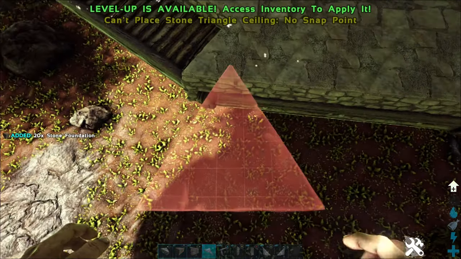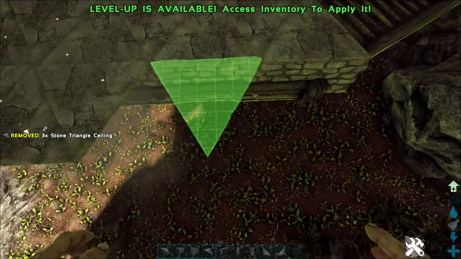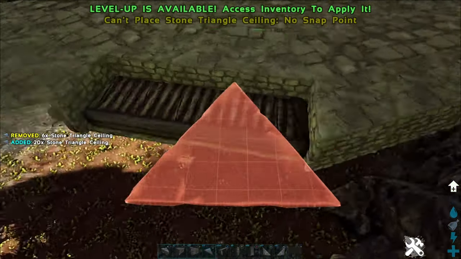So on these triangle foundations, add three triangle ceilings to each one, making a double hexagon.